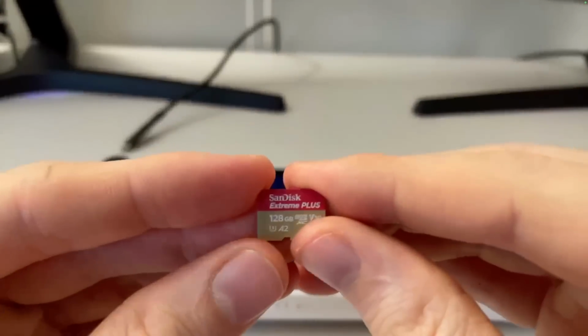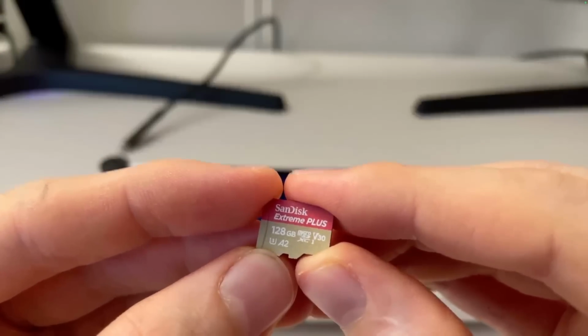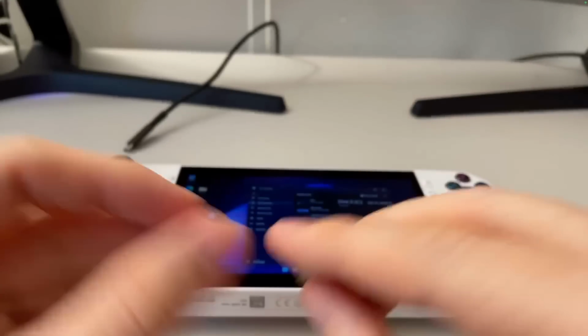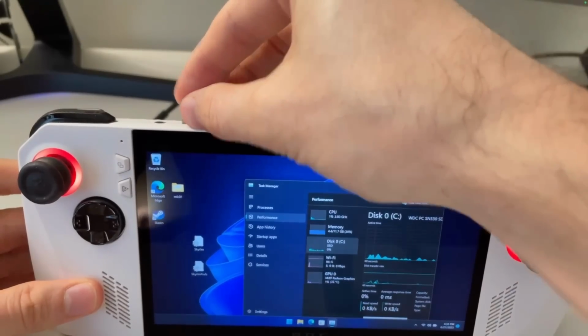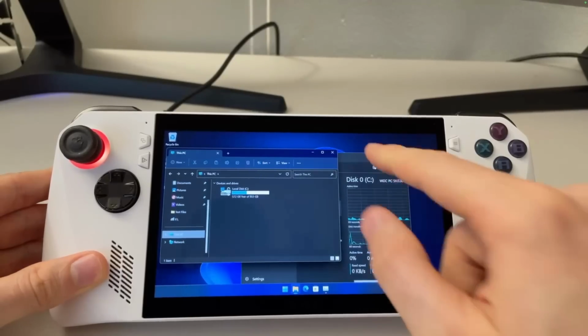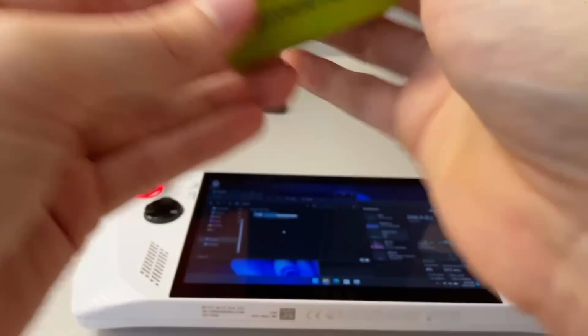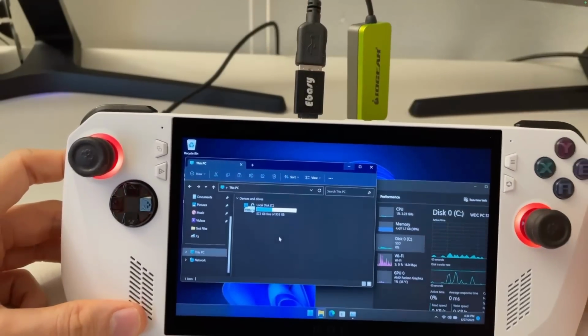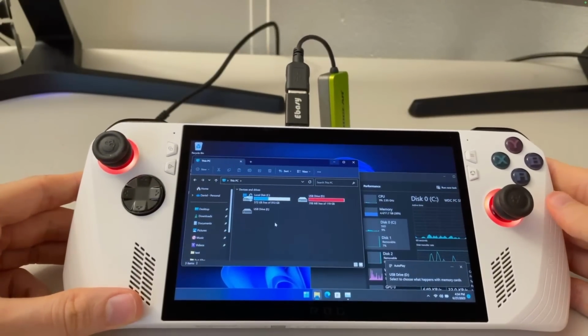out in my car that I use for recording video. So there's a U3 right there, an A2 U3 card, 128 gig SanDisk Extreme Plus. I decided to pop this in there because I know this card's working and it does not see this card. So I go ahead and take the card out. I hook it into the external reader I was using earlier. I plug it in. It immediately shows up and works.